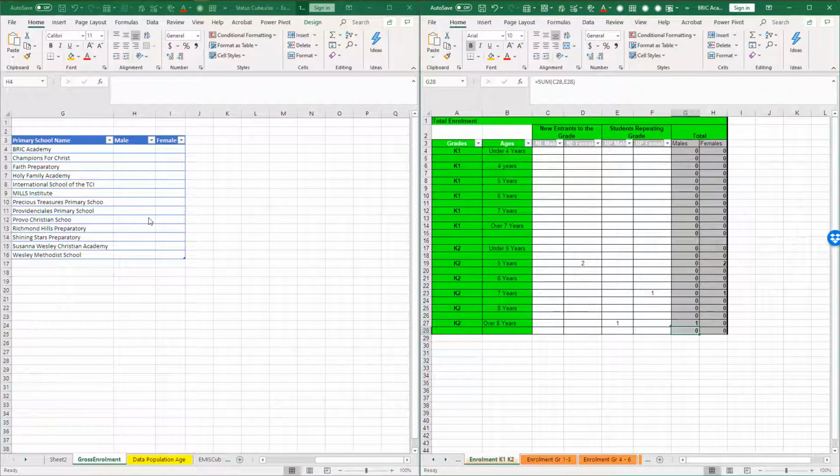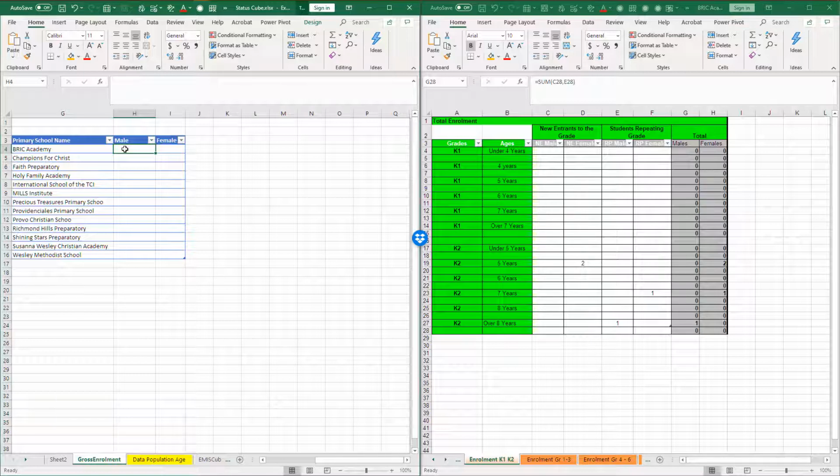In order to do the consolidate function, you go to the row corresponding to the private school questionnaire that you are currently analyzing, and you click on the farthest left cell right here.